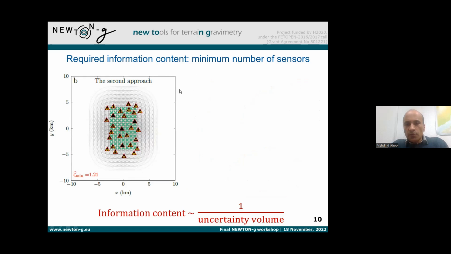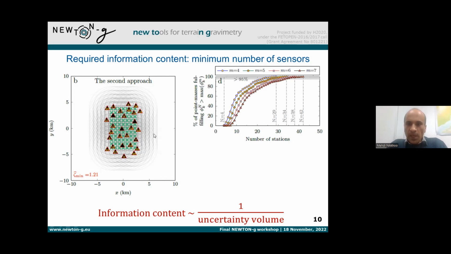Instead of doing the optimization this way, we developed a second approach in which we start with 4 gravimeters in the beginning. These are the gravimeters that don't have any number in them in this figure. As soon as we find the location of these gravimeters, we fix them, and in the next step of the optimization, we only add one more gravimeter to the network. And again, we can have these plots.